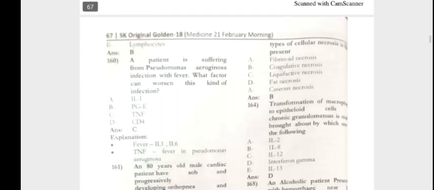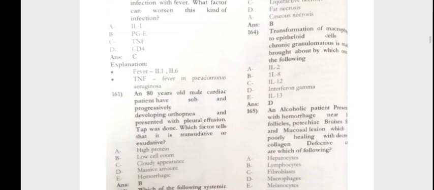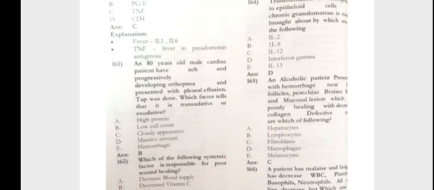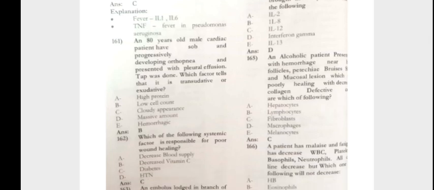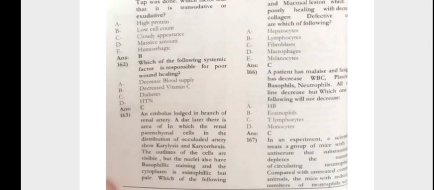Wound contraction is the function of the myofibroblast. The patient is suffering from Pseudomonas aeruginosa infection. The fever which actually occurs in this kind of infection is due to TNF. An 80-year-old cardiac patient has shortness of breath and progressive orthopnea with pleural effusion. Is it transudative or exudative? There is a low cell count.